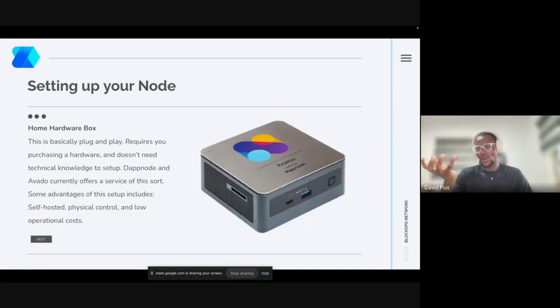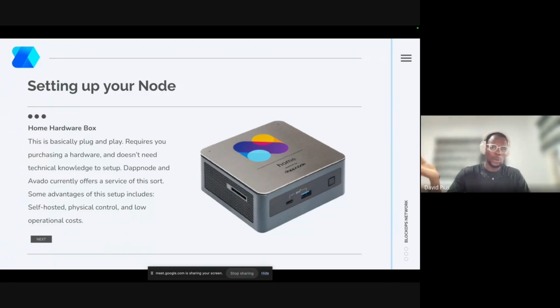So for me, this is one of the interesting ones. I'm sorry, I'm trying not to be biased. But for me, this is one of the ones I love: the bare metal, the hardware, where you actually have sovereignty over your hardware. But this comes with a lot of cost and a lot of security concerns. It comes with its own headache, but it gives you the power to do what you want to do. You self-host these computers, you self-host this node.